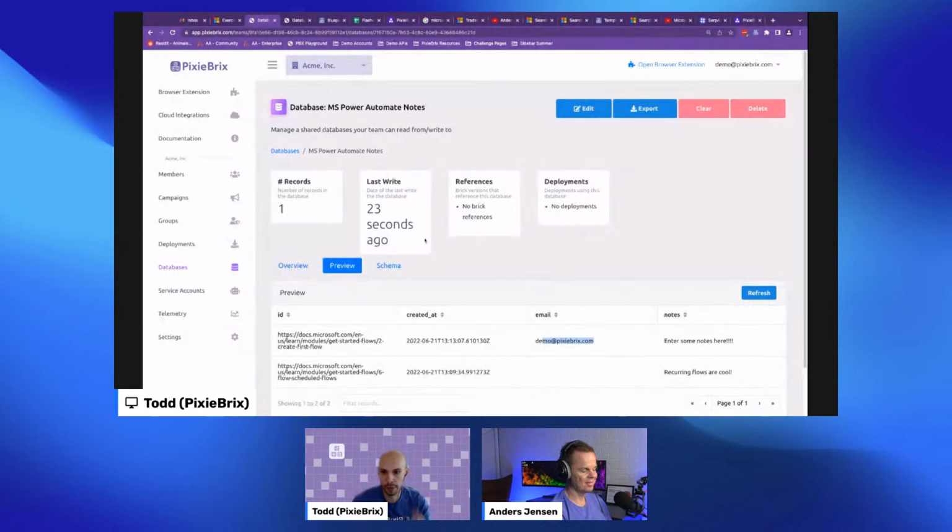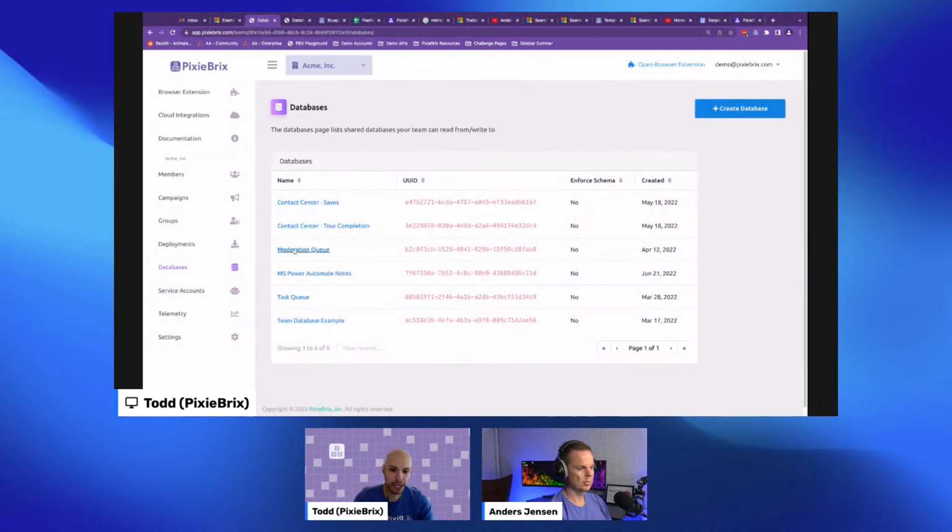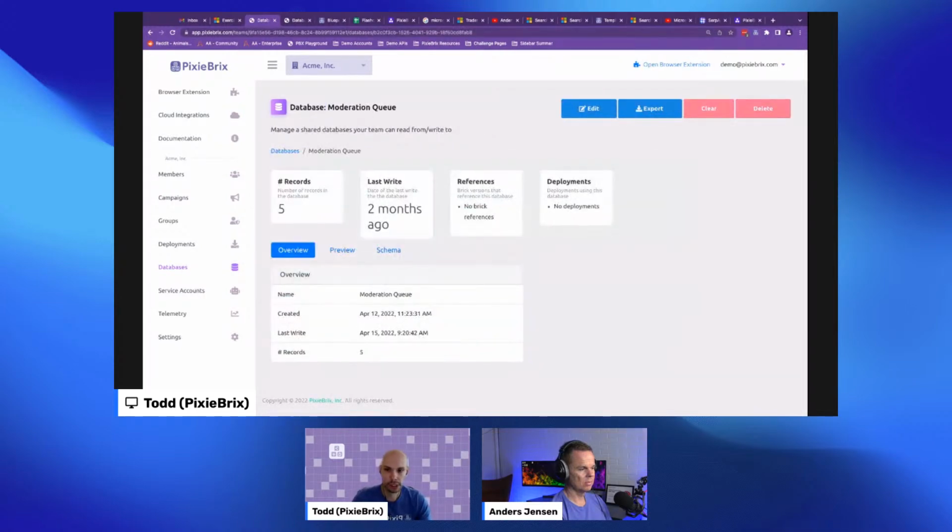Yeah, and once I have this, I can also export things. I can export things in JSON, CSV. We also have ways to export through Excel. These databases also have a developer API, so I can create a service account, and then I can programmatically add records to these databases or extract information out of them. So there are a lot of fun use cases once you add databases in.